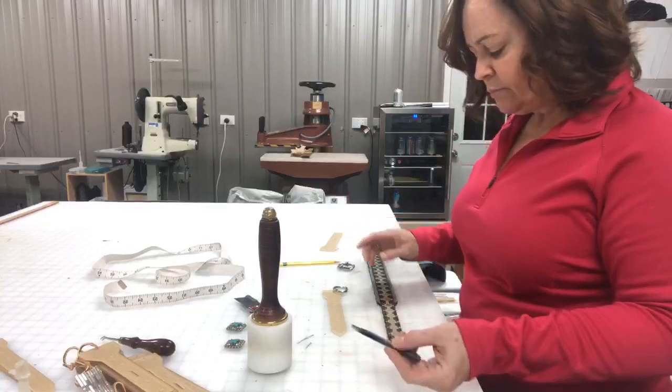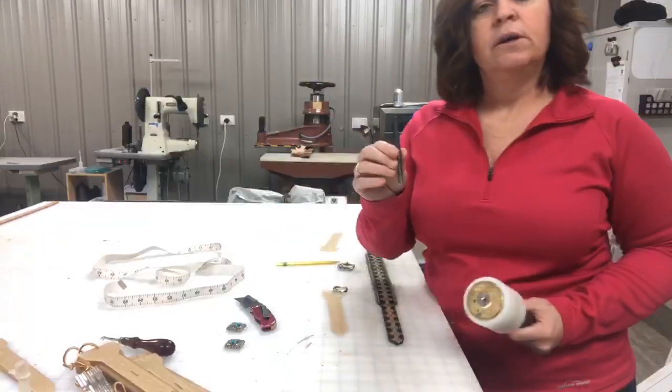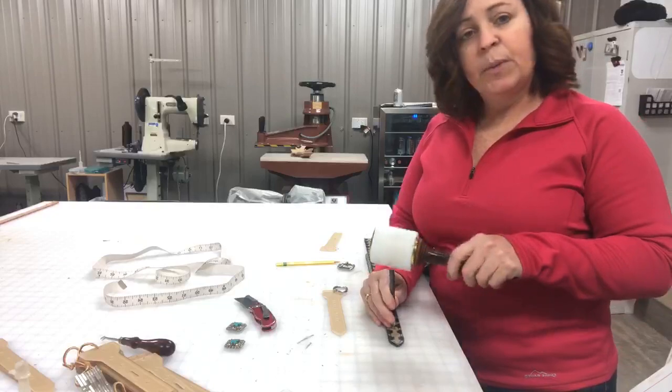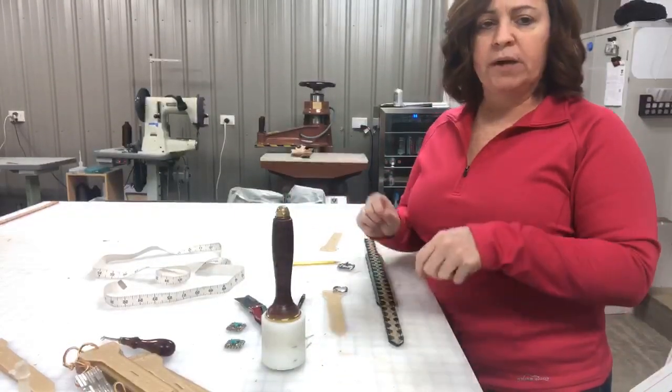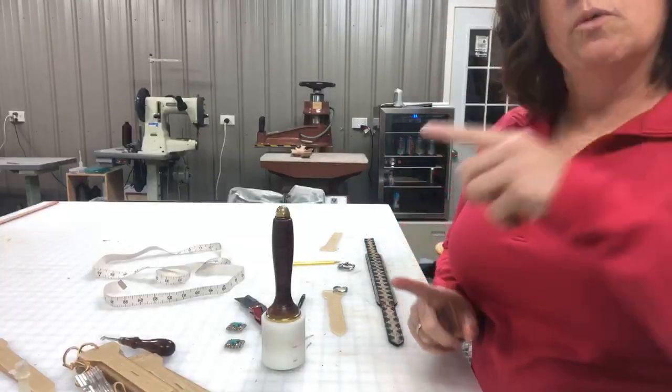Now, you could use your hole punch to punch your holes. I'm gonna cheat and use my foot press because I find it a lot easier. So we'll move over there.